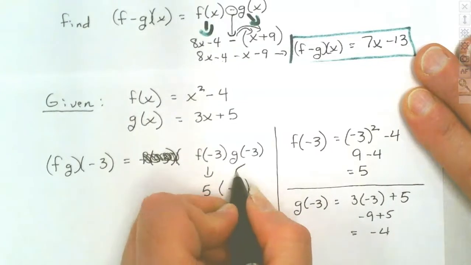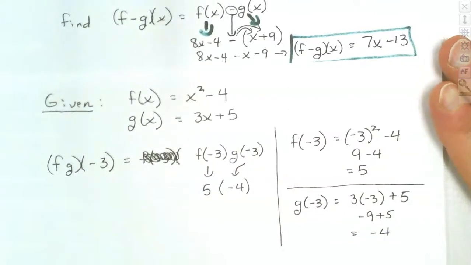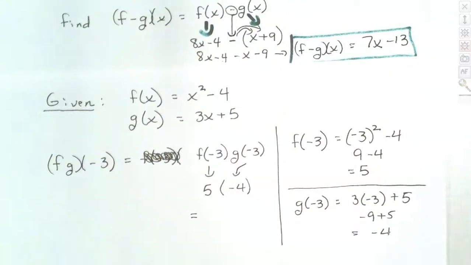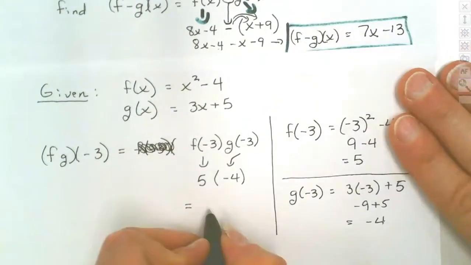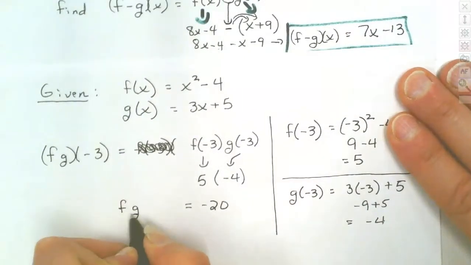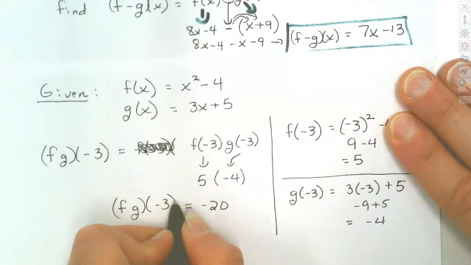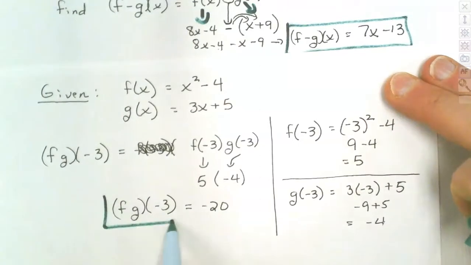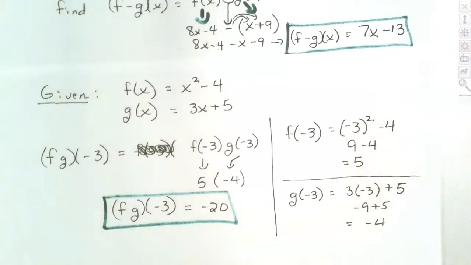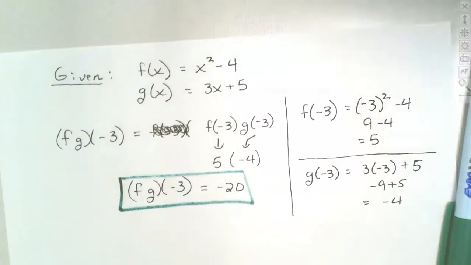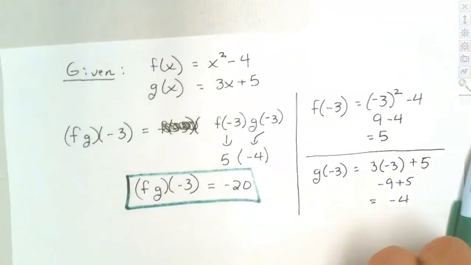So bring down our -4, work it over to the side, put them back together. And what's our result going to be? Our operation is multiplication. So multiply these together, and our final result's a -20. And that is f times g of -3. Not much to do on that one. When we multiply, we have to FOIL. So we'll do one in multiplication. When we do division, we have to worry about the domain.